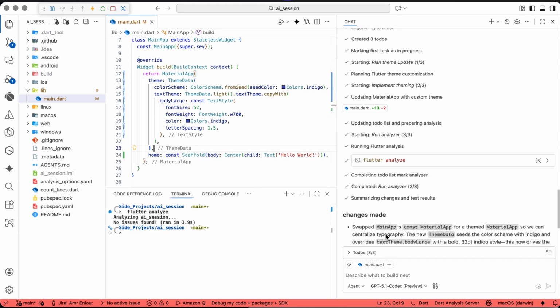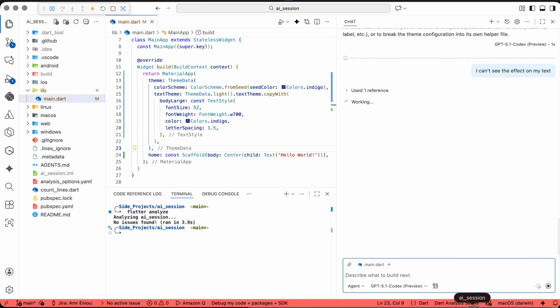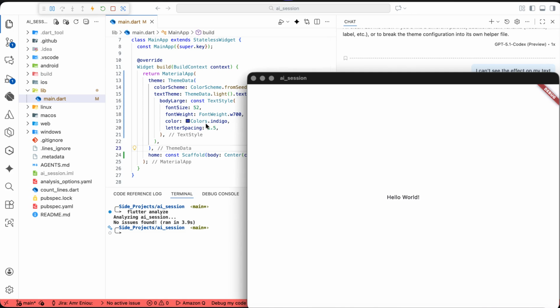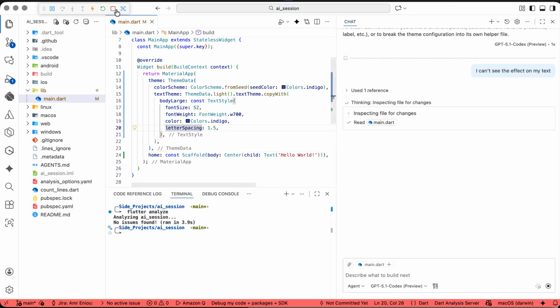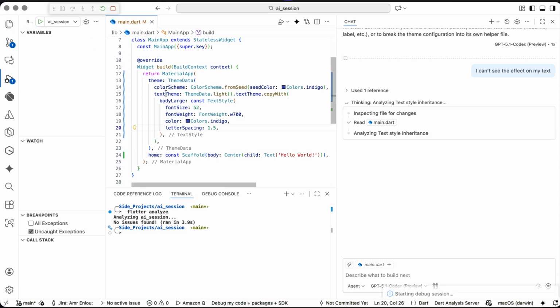Okay, so I didn't see any effect. I can't see the effect on my text, and I continue working with it. So even if I stop the app and run again, something went wrong here.